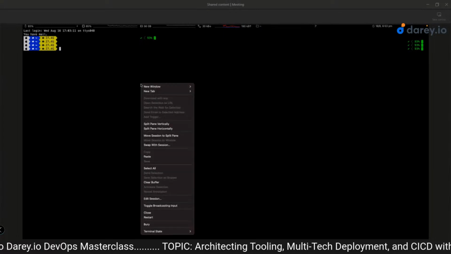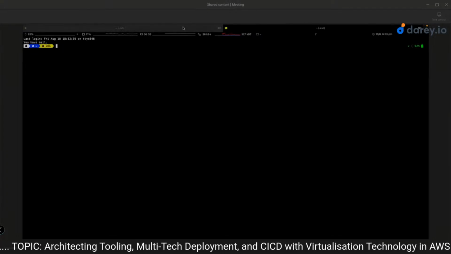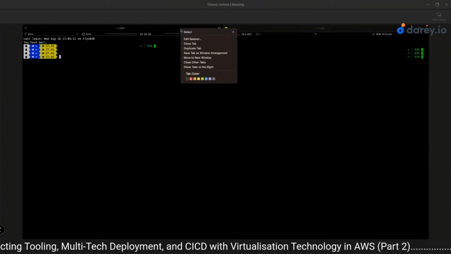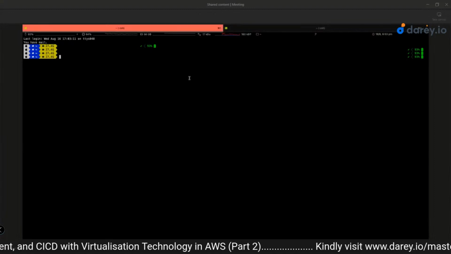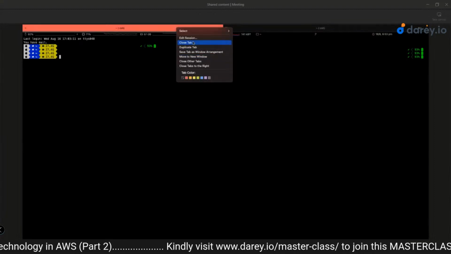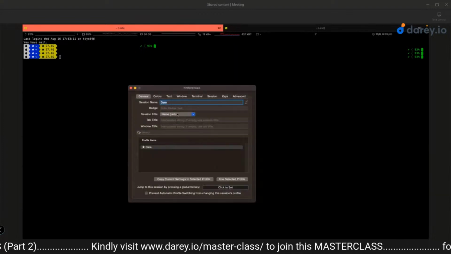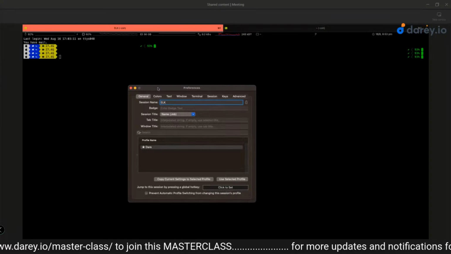The reason I need this is so that I can create multiple tabs. What I'm going to do is label them. So let me label this. I can give it a color. I don't know what color that is, but I can name it elk. So I know elk is running here.